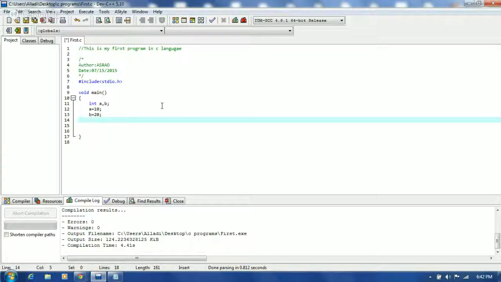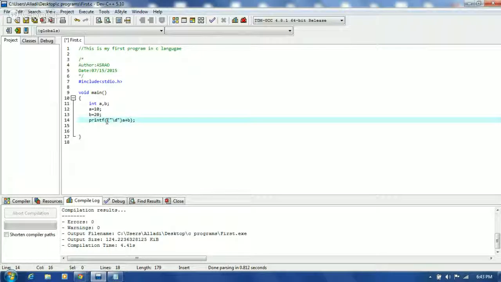To print the result, I use printf followed by a plus b. This will print the result for us. But for printing this result, you need formatting. When you put a plus b, you need to specify how it should be printed, using a formatting character.